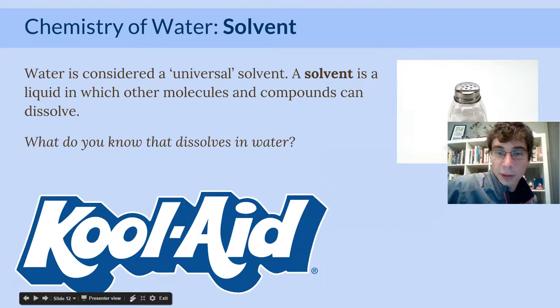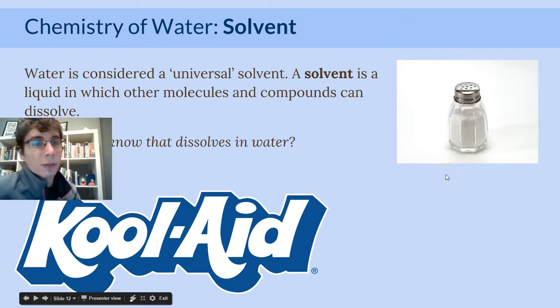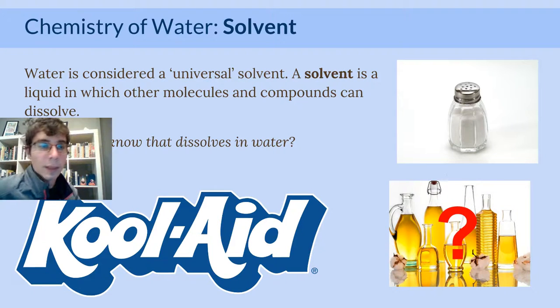Another one here, we have salt. Obviously, the oceans are made out of salt water, and so salt gets dissolved in water. What about this one? Oil. Does that get dissolved in water? No, it doesn't. And why is that? I don't know. I'm going to leave that one. That could be a potential question that you guys write down in your notes today.